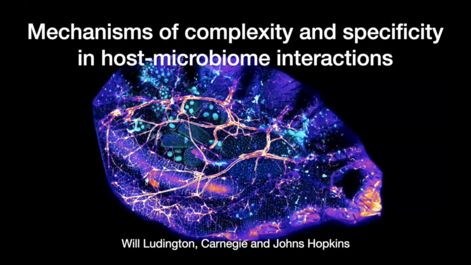Let's see, what I want to talk to you about today is this work Christian described with the fruit flies, about the complexity of how the bacteria are affecting the physiology of the fly. It's a very elaborate problem, because the physiology of the fly is already very complex, and the bacteria are already very complex. But also, how does the fly specifically control individual members of the community to get what it wants out of the microbial community?